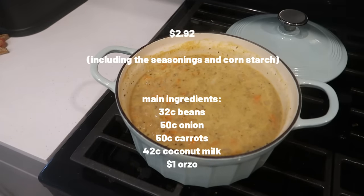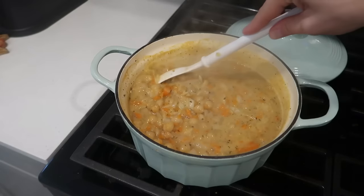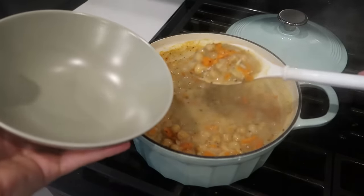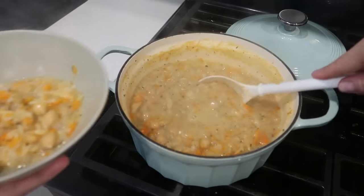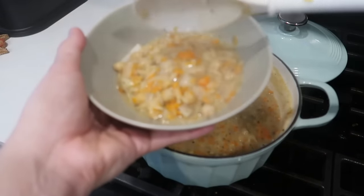$2.92 on this ginormous meal. It fed us for multiple meals. We had it for dinner, and then we had it for lunch the next day and dinner the next night. And you can serve it with a nice crusty loaf of bread. You're going to see a bread recipe next, and that bread loaf cost roughly 50 cents to make.